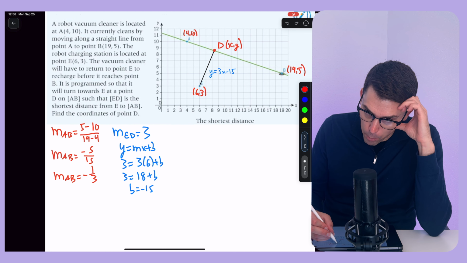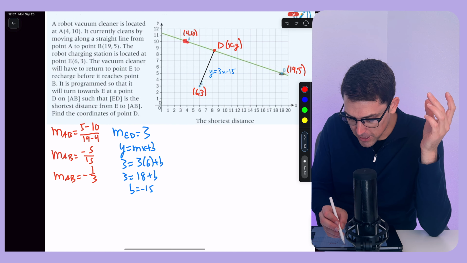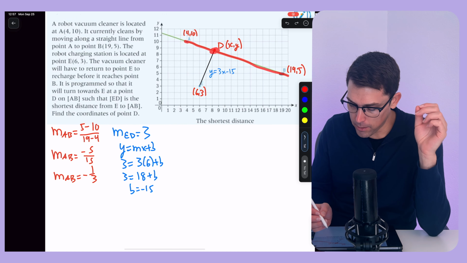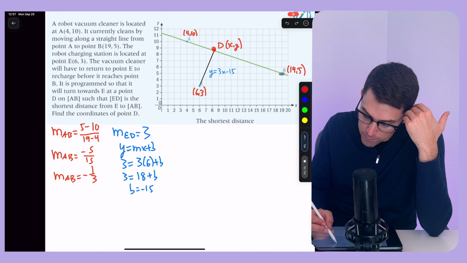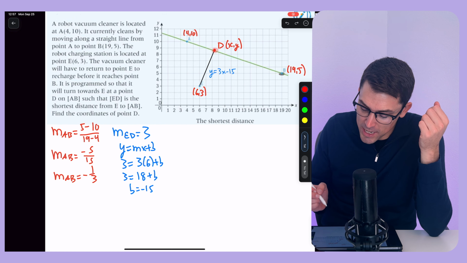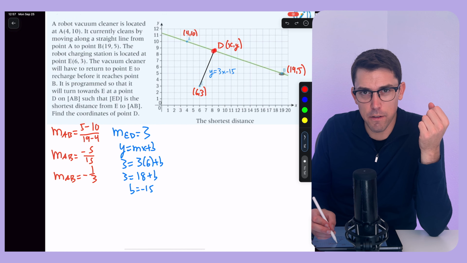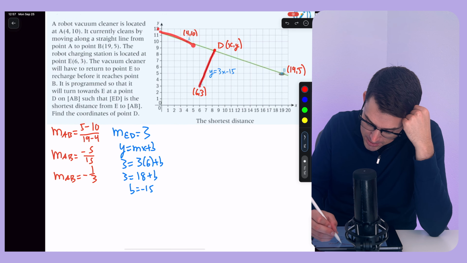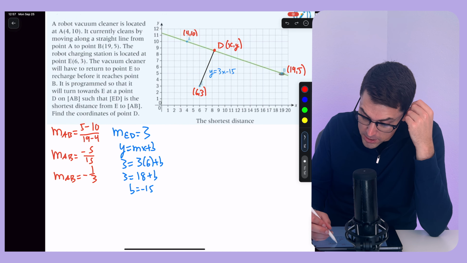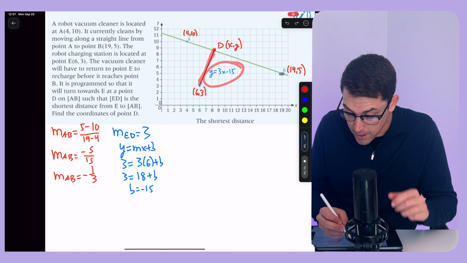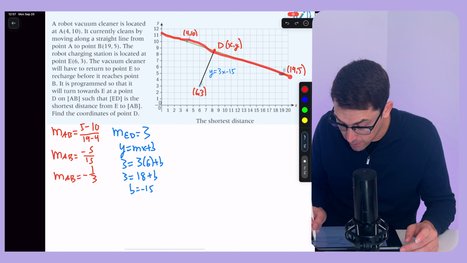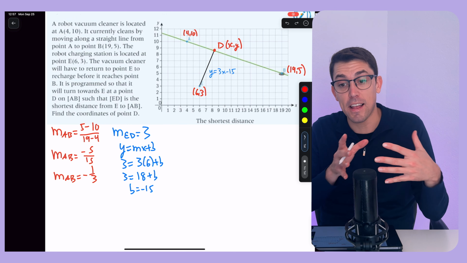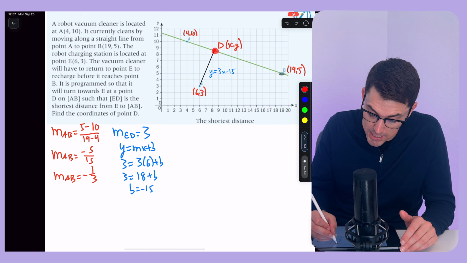It is a point of intersection, and you can clearly see from AB, it's not in the middle. So this is not a bisector that we're talking about. Instead of it being a bisector, we need to think of this as being a point of intersection, meaning that this line intersects this line. So we can figure out what this equation is, which we've already done, and set it equal to this equation over here. We can figure out which x and y coordinates they both share, meaning that that's their point of intersection, which is exactly what D is going to be.